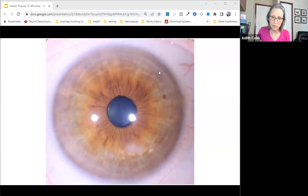These rings do not mean the person is headed for a nervous breakdown. Instead, they function in the sympathetic nervous system. This person internalizes stress. They like to be busy all the time. These are the people that are too busy. They've got to-do lists that they can never get through because there's too many things on them. And so for these people, we need to feed the nervous system. We need to teach them that self-care and slowing down periodically are critical parts of staying well, right? And so they're not headed for a nervous breakdown, but they certainly deplete their bodies quickly if they don't do good self-care.